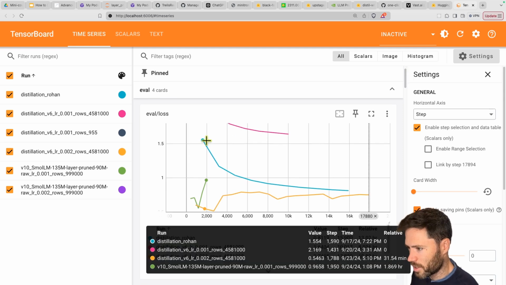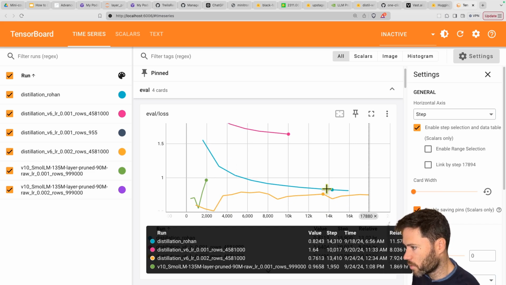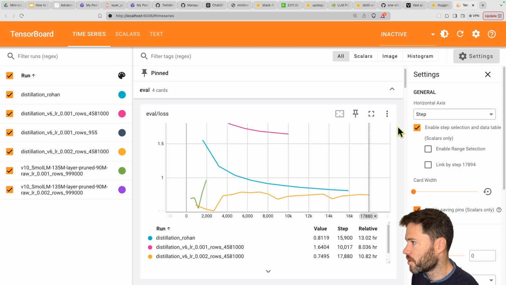So here you can see again an example of a long run where we have this continuous reduction, and that's what we want to see. Whereas in this yellow run here, we've got a nice low eval loss, but it's clearly not stable because it's jumping back up again. Potentially again related to moving through to the next part of the data set, but this is the same data set I'm using for all of the runs. So I'd be inclined to potentially lower my learning rate in this case.